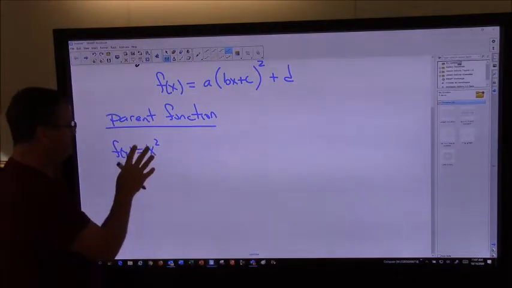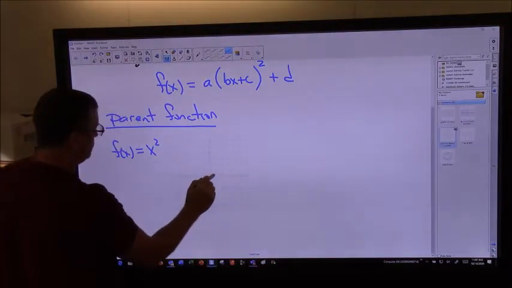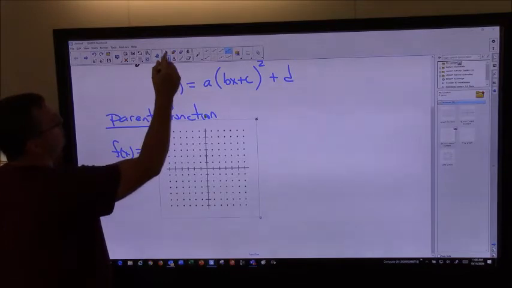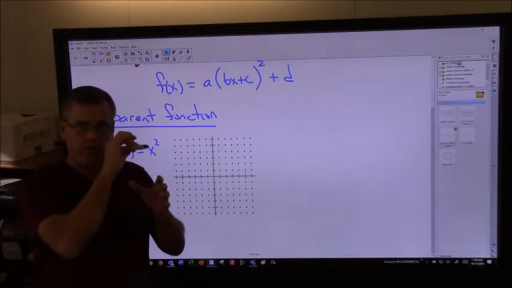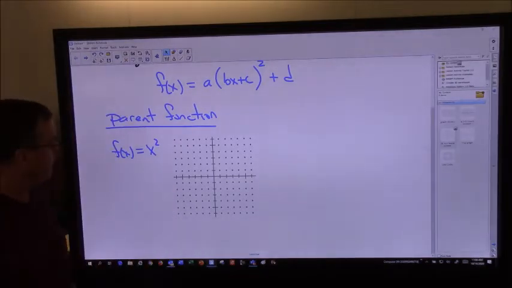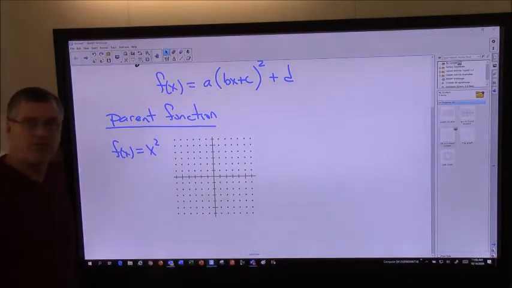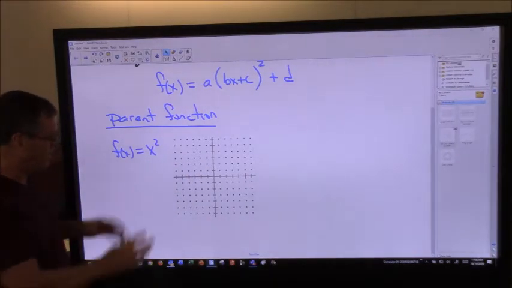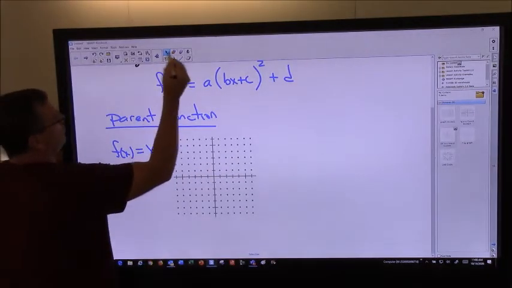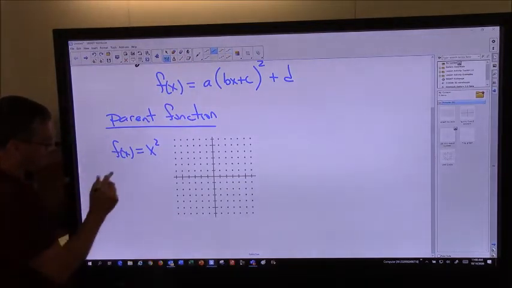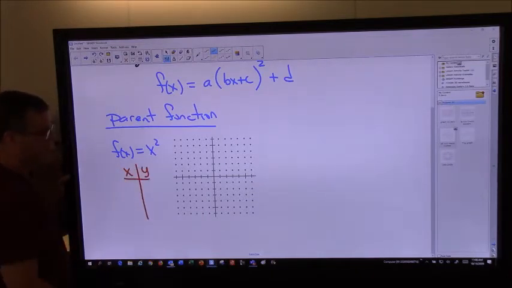To examine this, I'm going to grab an xy coordinate grid here. Anytime you see me do this, if you want to pause the video real quick to draw your xy coordinate system, you can do that. I know it's always hard when the teacher keeps on talking and you're trying to draw your graph, but that's the beauty of the video, you can pause it and get your picture set and then go from there. Normally when we graph this, this is the very beginning. We would have made an xy table and plugged some numbers in here.